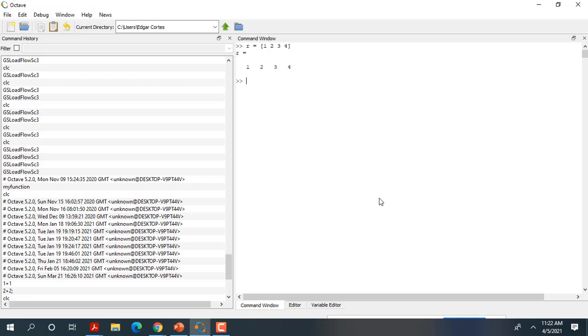Okay, this is my vector R. So what if I also add commas? For example, I have a vector C equal to 1, comma 2, comma 3, comma 4. Let's find out what would be the output. It's the same, even if I just separate it by spaces or by commas. So the operation is a vector. I have a vector of 1, 2, 3.